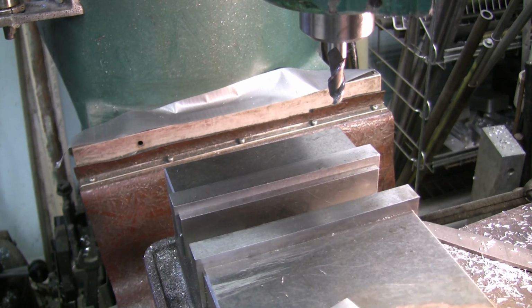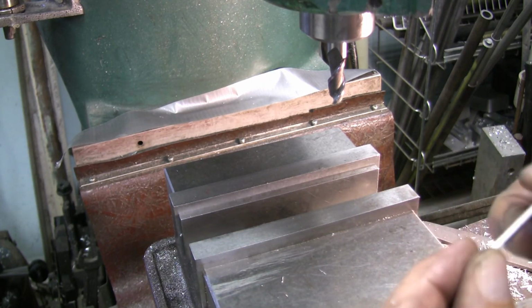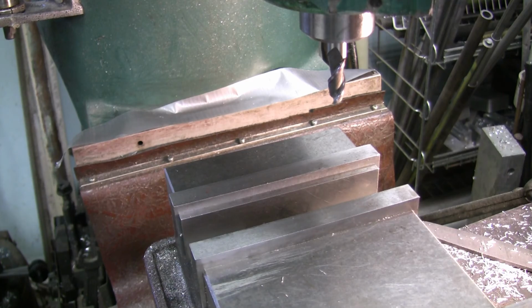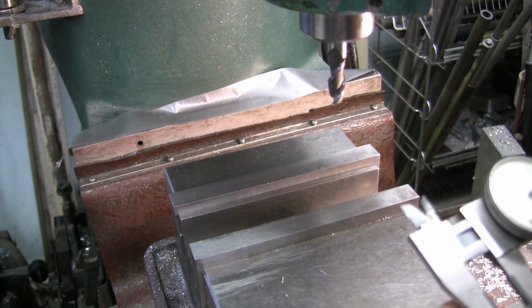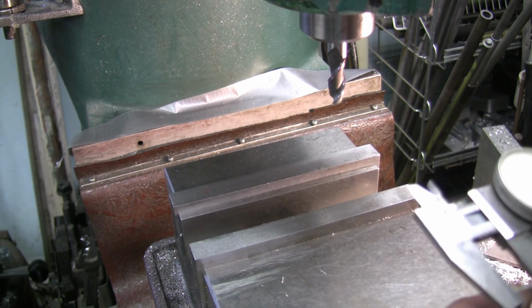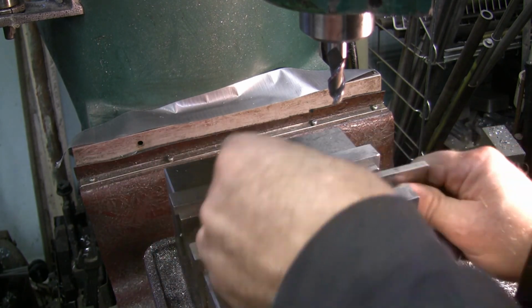Oh, I should probably check that it's parallel. Let me check to see just how parallel that is, because like I say, it's just a piece of scrap, I don't know. It is 517 there. Oh, it is parallel. So don't need to worry about that, I guess.